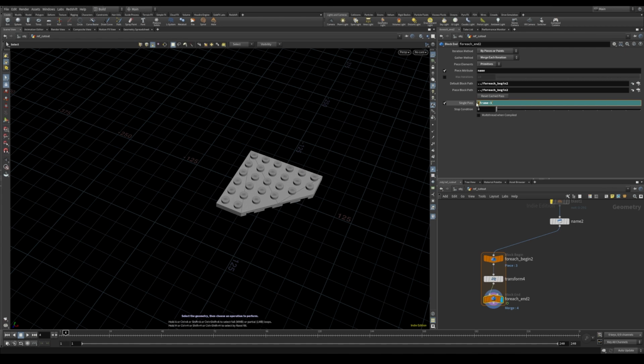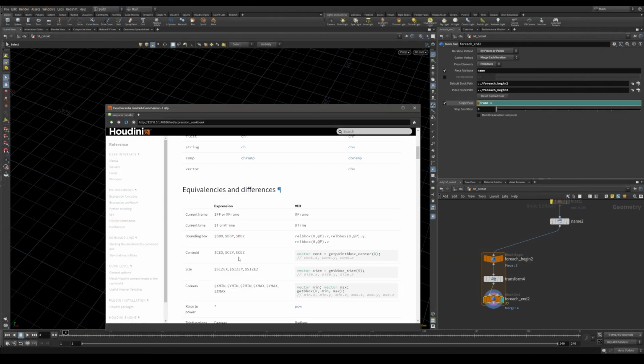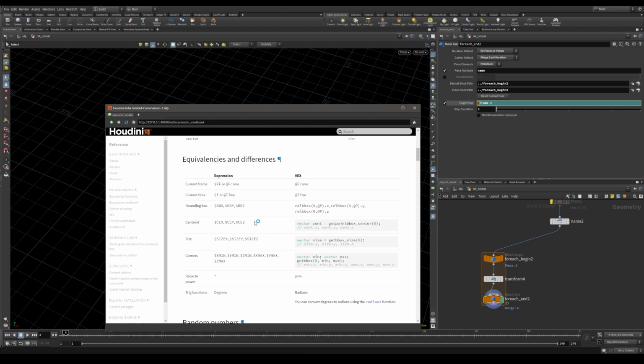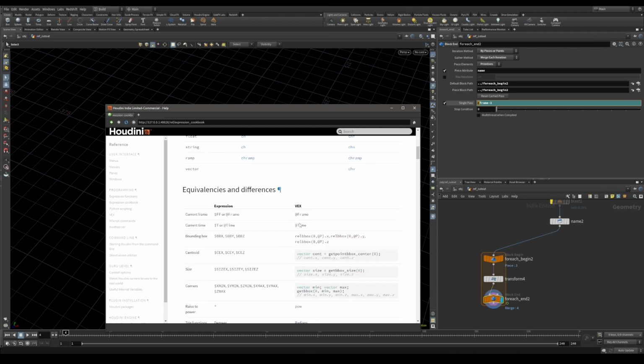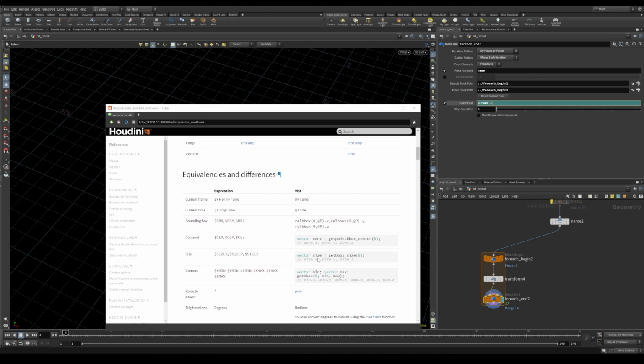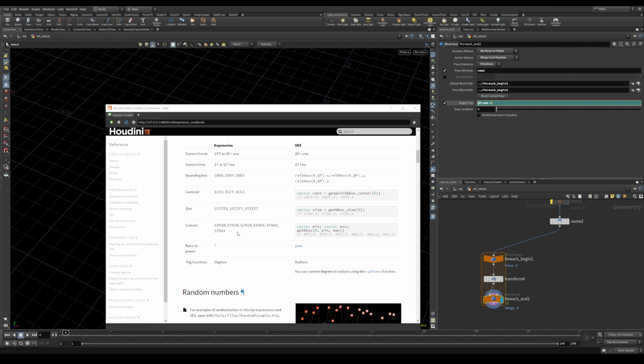Now, as you may notice, here I used an @ sign, not a $ sign. That means I'm using VEX directly inside a parameter channel. If you open the page from before, where we looked for the CEX expression, you can read here that Houdini will move toward using more VEX than HScript because VEX is much faster. That means you can use some VEX equivalent in the parameter channel. Not everything is still supported. Let's say if you are not sure of the VEX equivalent, if you are not sure it will work, you can go easy with the HScript, which is totally supported yet.